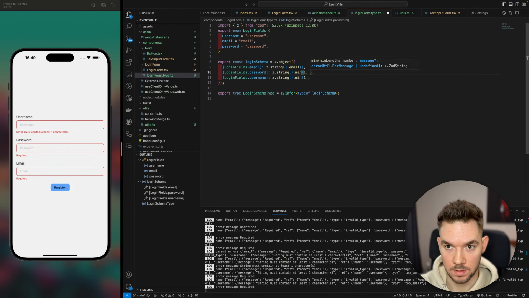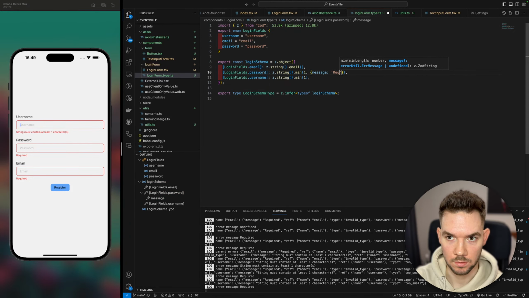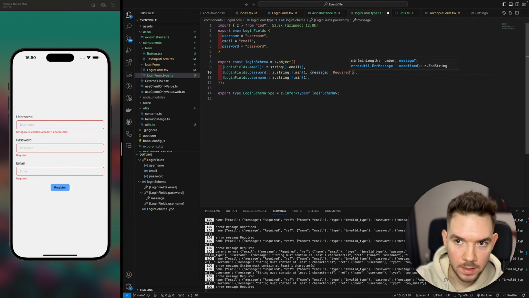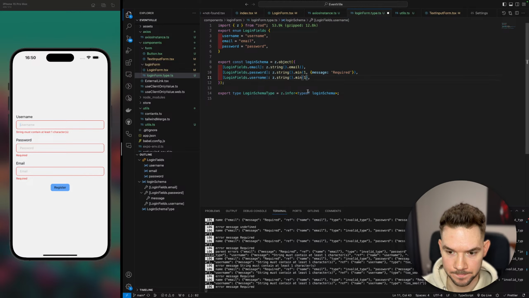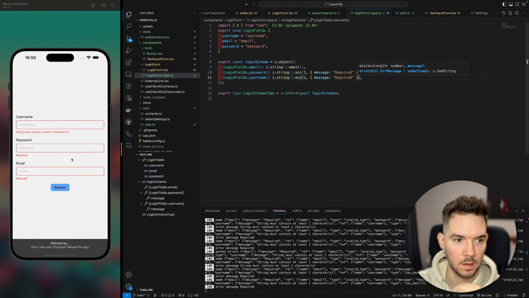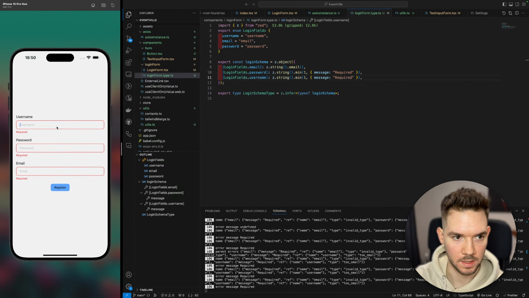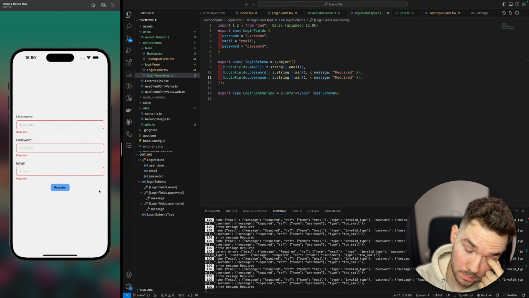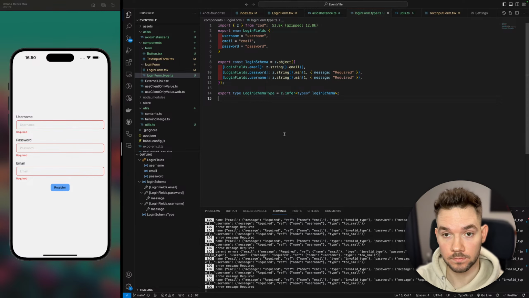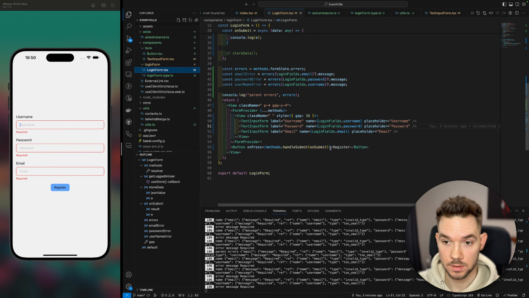But I will change it to required so the message is the same. Required. Cool. Cool. Register.